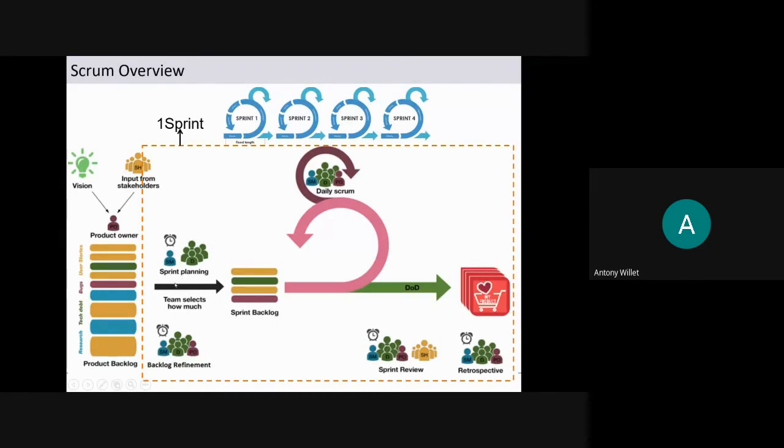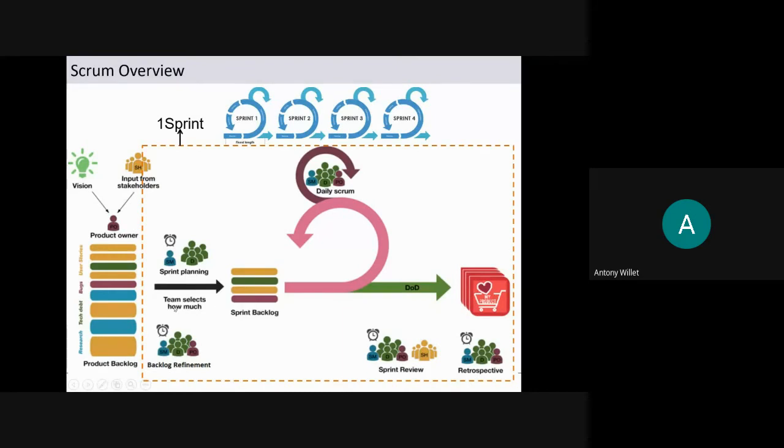So the input of the sprint planning meeting is the product backlog, and the output of the sprint planning meeting is the sprint backlog. Who all participate? The Scrum master and the development team are a must. Most of the times, the product owner also is part of the sprint planning meeting. Okay, so the sprint backlog is ready. Once the sprint backlog is ready, they start the sprint.